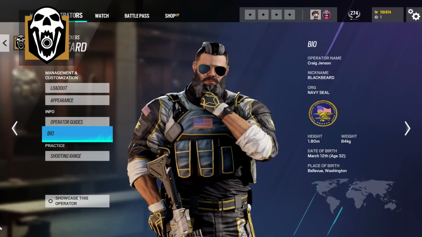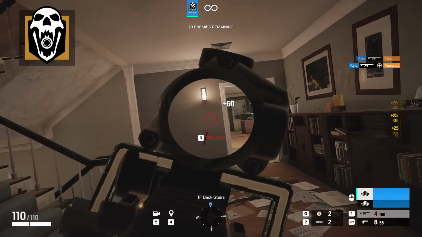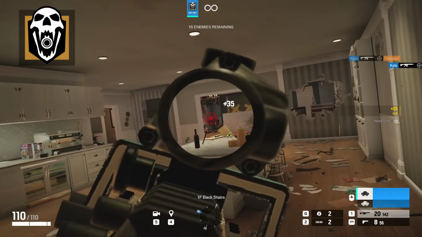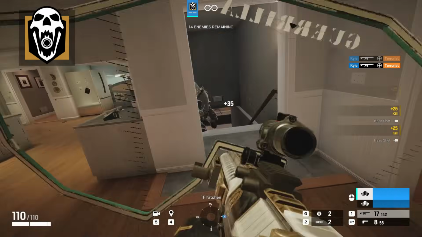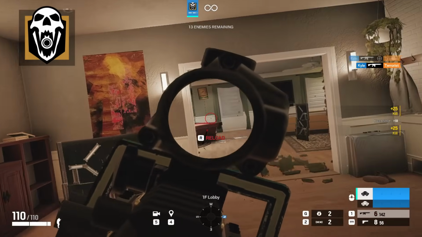I unironically play him. He's one of my most played attackers for the past 3 seasons now, and it's purely because he allows me to peek a lot of aggro angles which you typically shouldn't peek and defenders are not expecting. And that's honestly a massive issue I see with Blackbeard players, is that they're just so scared to peek stuff that by the time they even peek, their shield is already destroyed and he's pretty much deemed useless. Don't be afraid to play aggressive on Blackbeard.